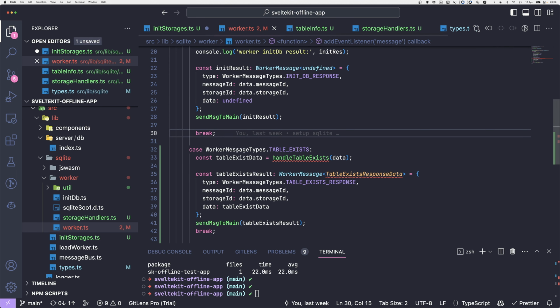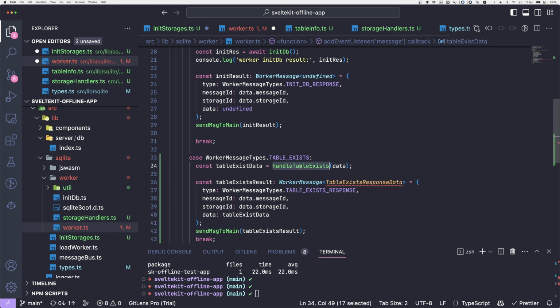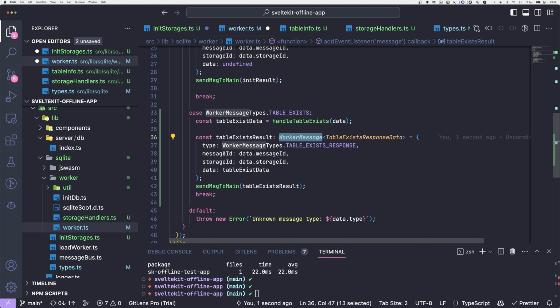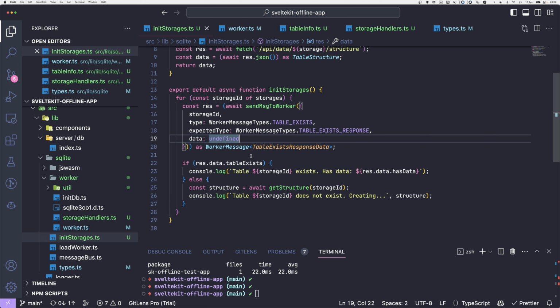If the message type is table exists, we call our handle function here, and we then create the response message with the type table exists response with the same message ID, the same storage ID, and the data is what we receive from our helper function. We send it to the main thread and break. And I need to save this, and I can start my dev server.